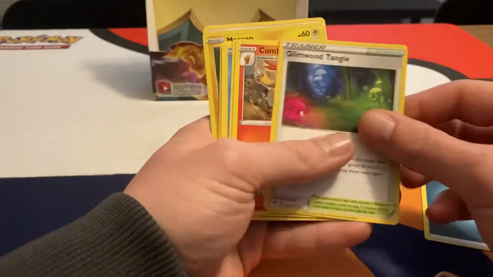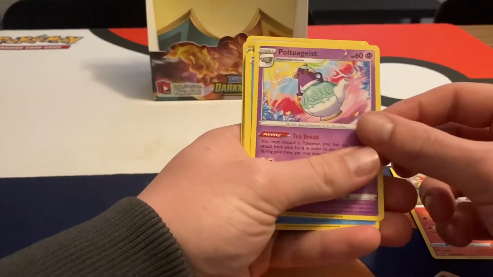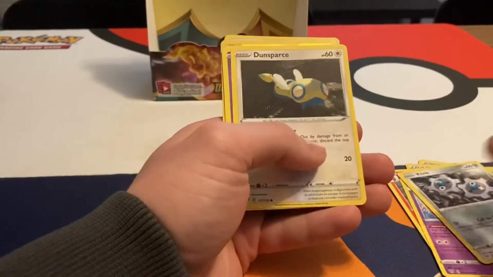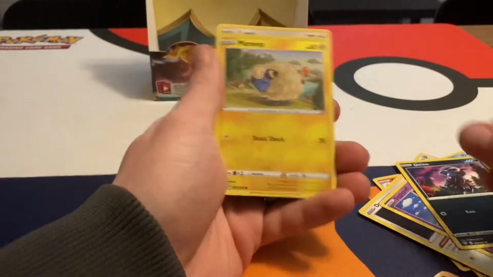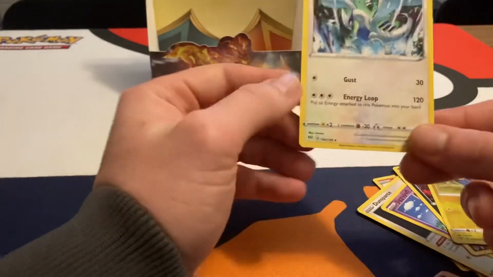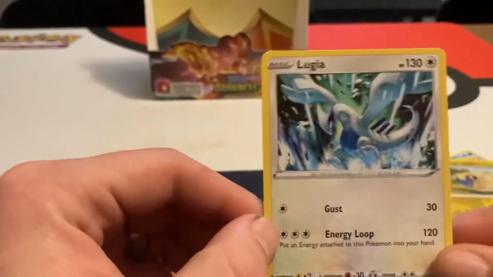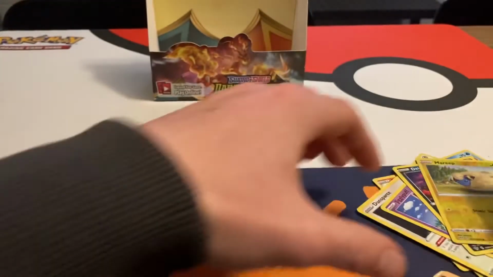We should probably use a code. Clink, Dunsparce, Jigglypuff, Dino, Mary. Lugia. He's a rare. Yeah. No, non-holo. Oh, the bottom of that card is weird. But it's pretty cool. Wait, what? No, you jerk. They're good. Stop.